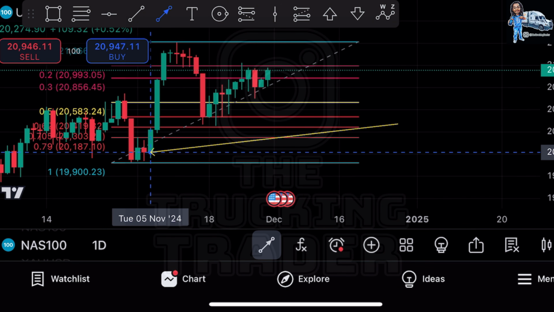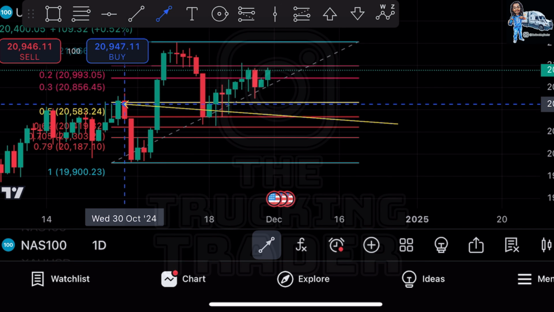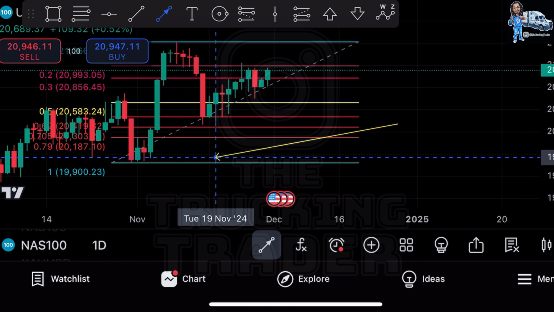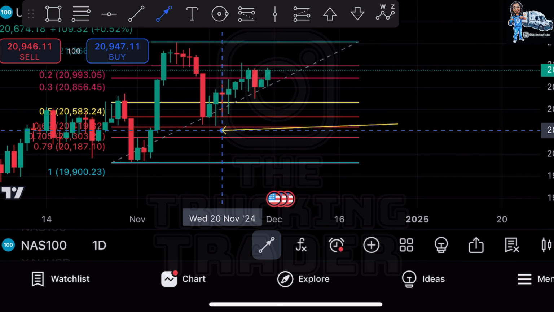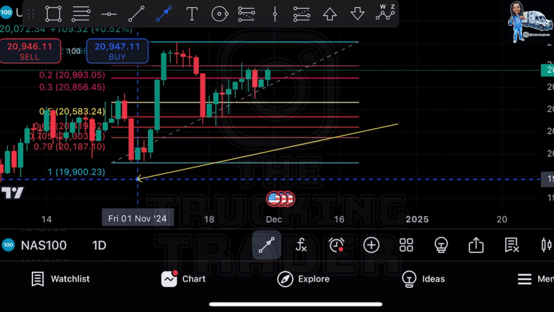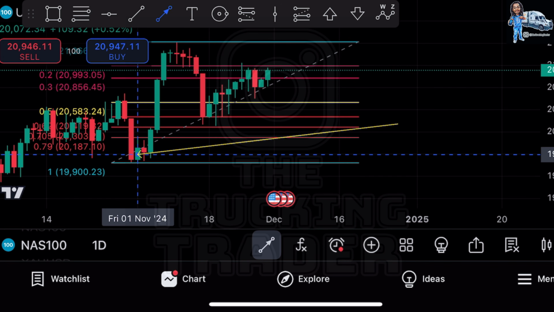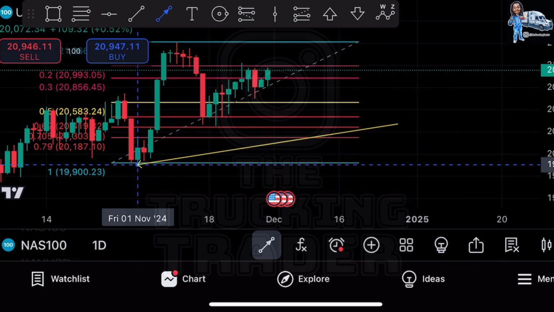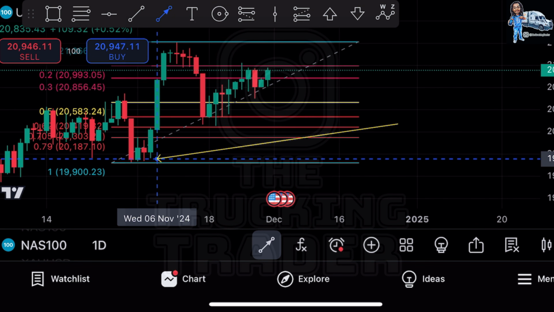So for me, when I look at this swing low and this swing high, I know that everything under this 50% level is discount, right? Which means that the market is still in the uptrend. How do I know it's still in the uptrend? Because on the daily time frame, it never broke this low. If it would have broken this low and the body closed below this low, that's what's called a reversal. That's something that I'm going to talk about more in a later video. But as long as the trend is still making higher lows and higher highs, then we know that we're in an uptrend, right?